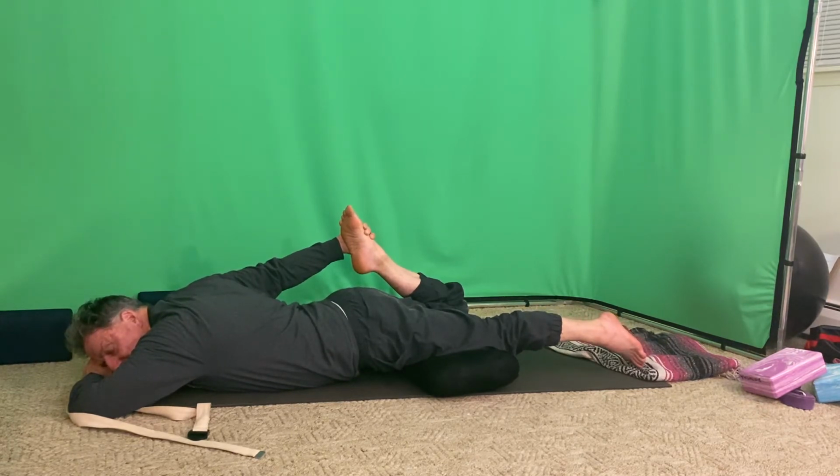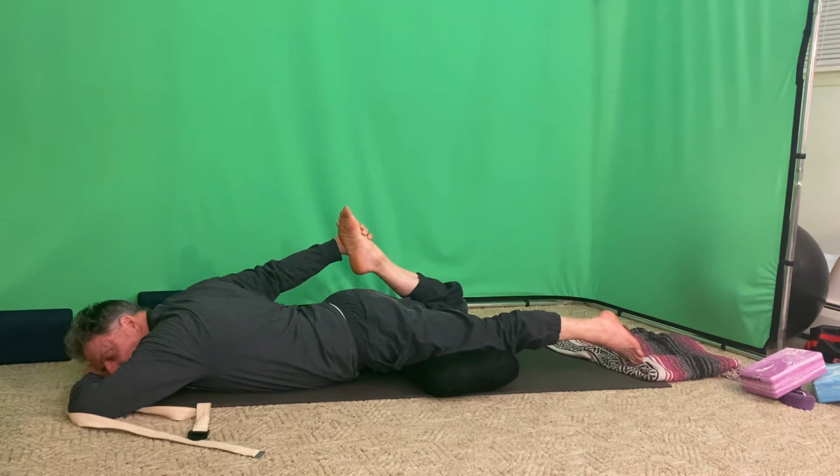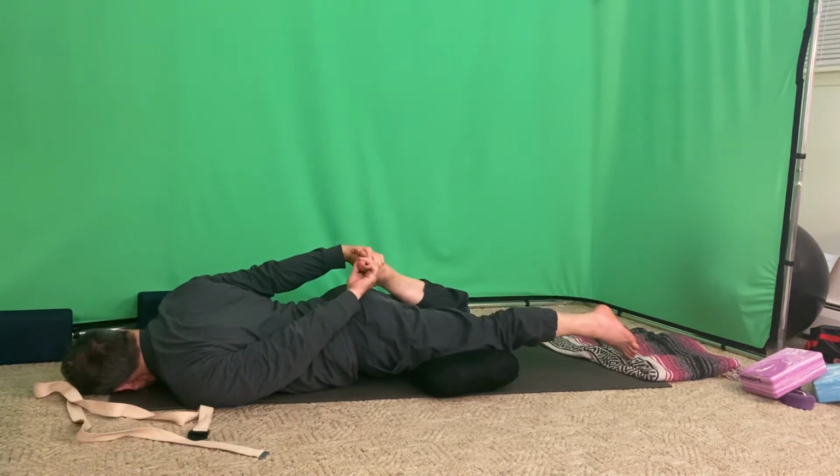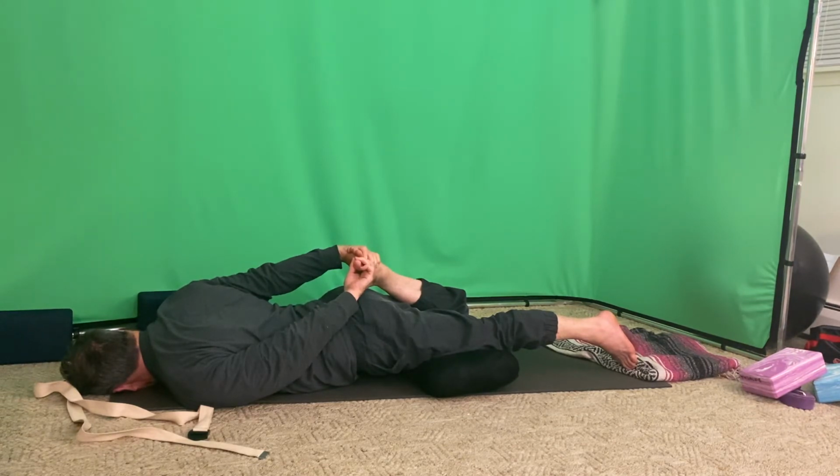Let your attention drift back to your breathing as you sustain this quadricep extension. Remembering at any time, if you want to progress from strap to hand or from one hand to two hands, you can. Keep the breath moving slowly.